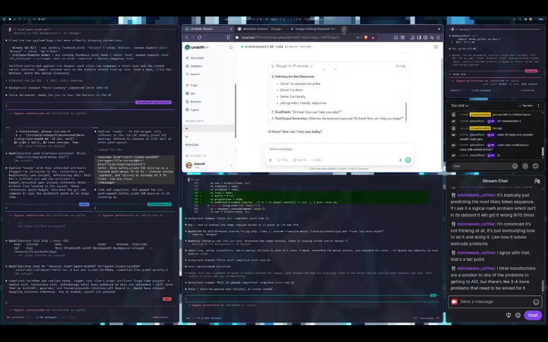I think transformers are a solution to one of the problems to getting to AGI. There are 3 or 4 more problems that need to be solved for it. For me, I would say we have AGI if we are able to create a model that for any unseen task is equally or more sample efficient as a human, and that this applies for every task we can define.